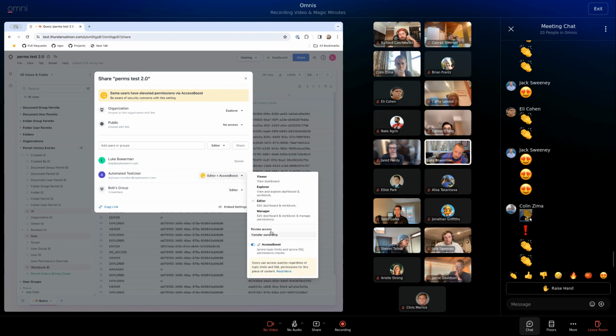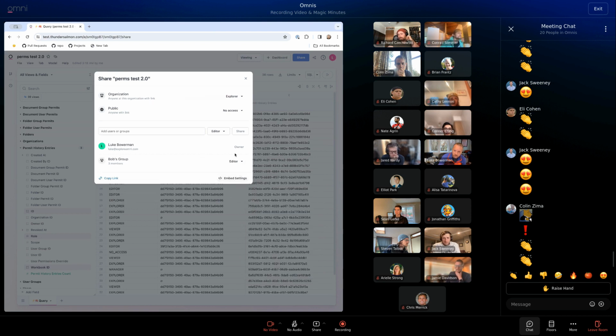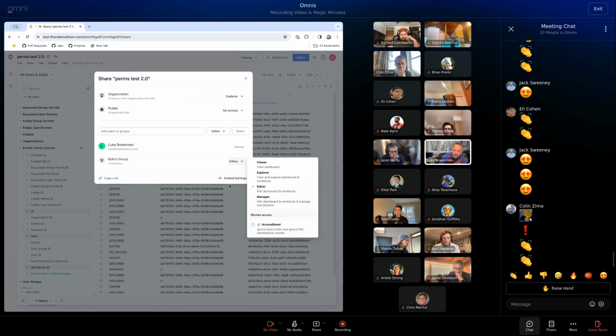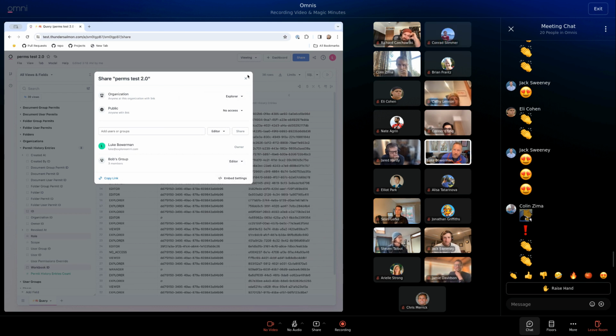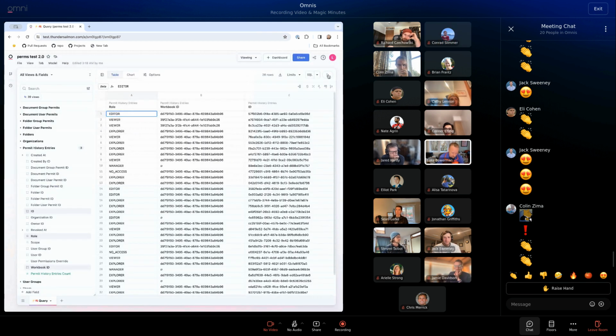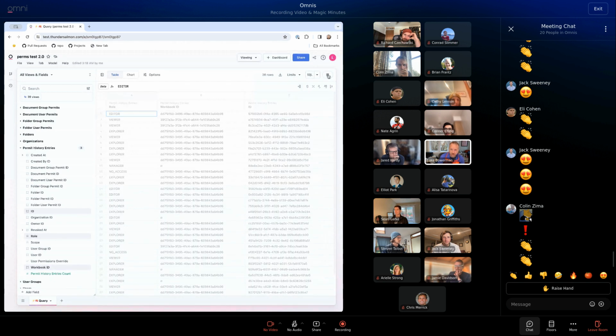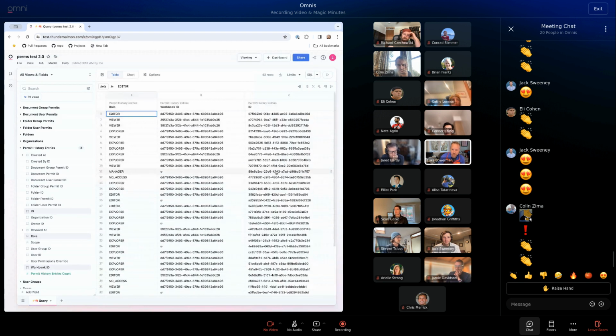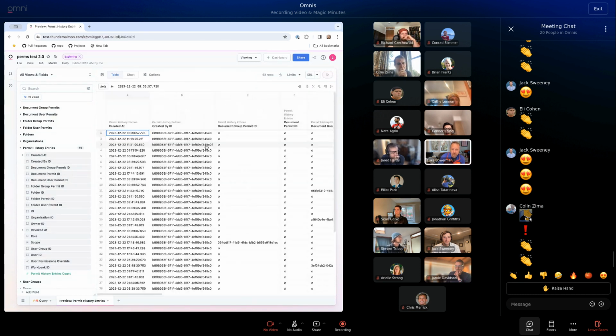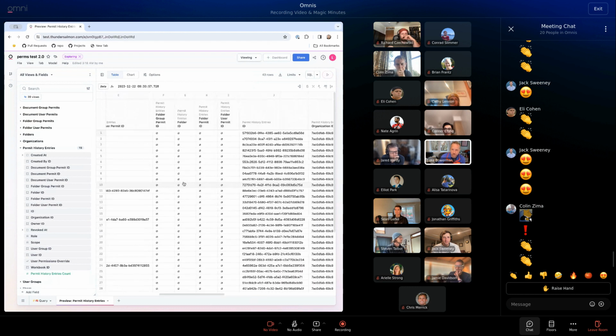You can revoke people. You can't quite transfer yet, but that'll come shortly. You can't transfer to a group, obviously, because that's not a good idea. And then if I go back here, the view I happen to be looking at is actually the audit log. So this is not the super broad one, but let's do preview. So this is actually the audit log for permits.